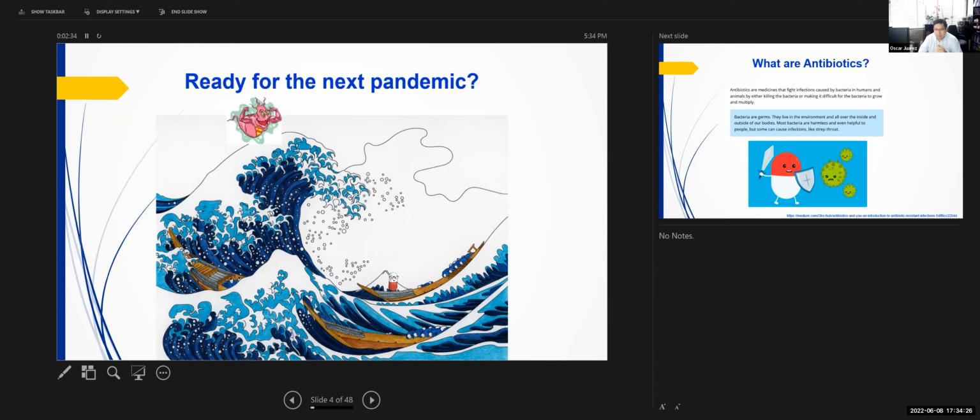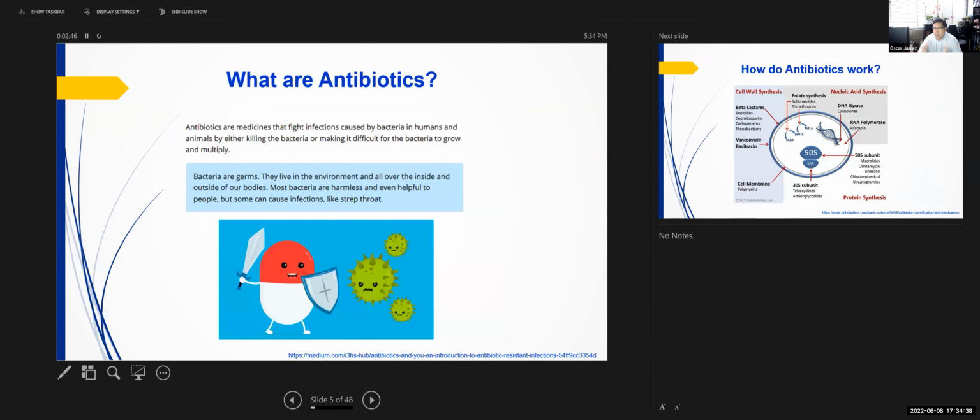I'm going to try to make this talk understandable for everybody, so I'm going to go over a few concepts. The first concept will be, what are antibiotics? Antibiotics basically are medicines that we use to fight infections. These are chemical compounds that we use to kill microbes that produce disease. These microbes can be bacteria or some other type of organisms, but in general they're microscopic. There is no way in which we can get rid of these microbes unless we use antibiotics. So this should tell you how important antibiotics are for us at this point.